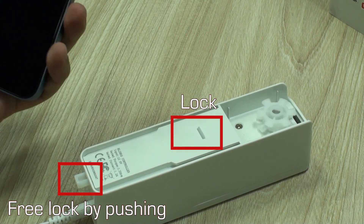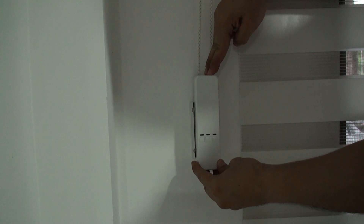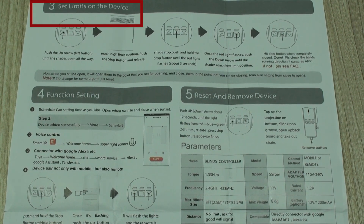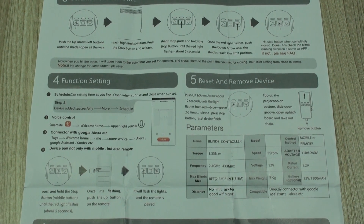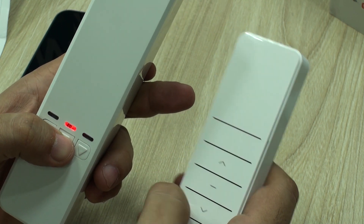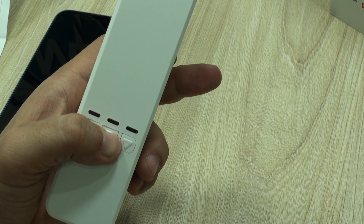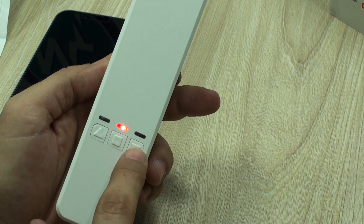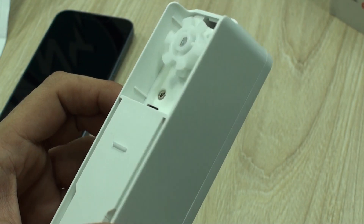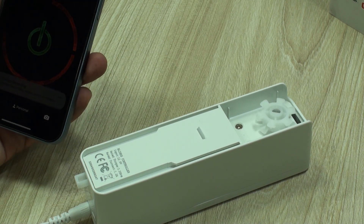It could damage the rope or gear if we tension it excessively or not enough. It is very important to note that as a safety feature, the unit will not respond to the controller or the app until we have programmed the limits for fully open and fully closed blinds. You can make the unit learn this by following the instructions — this is very common in this type of device and the only objective is to prevent the motor from damaging the blinds. To program these limits, we open the blinds to their highest position by pressing the up button, press the stop button until the light flashes, then the down button until it reaches the lowest position, and then again the stop button. Highest and lowest positions is a parameter that you can always reprogram, even if the unit has already been installed.